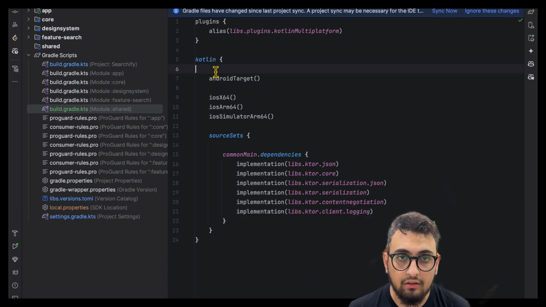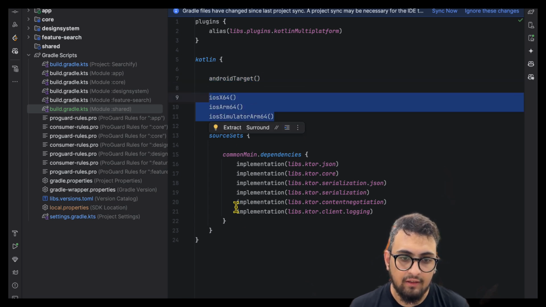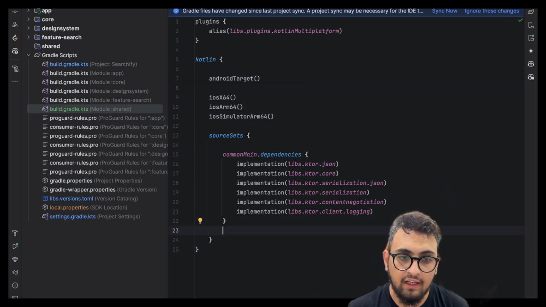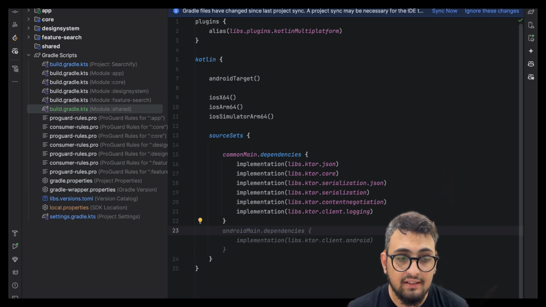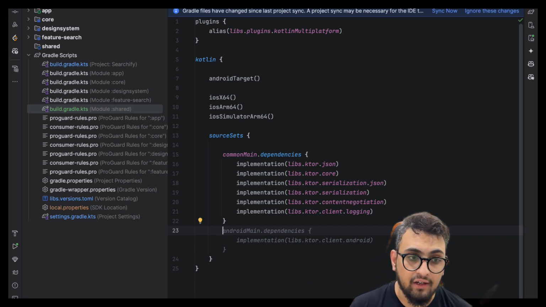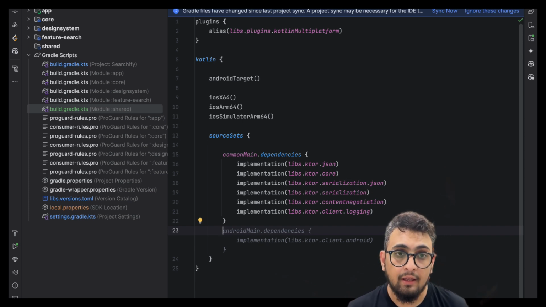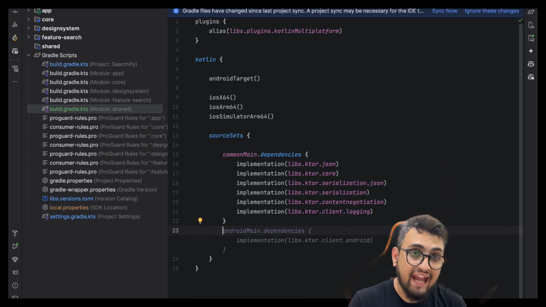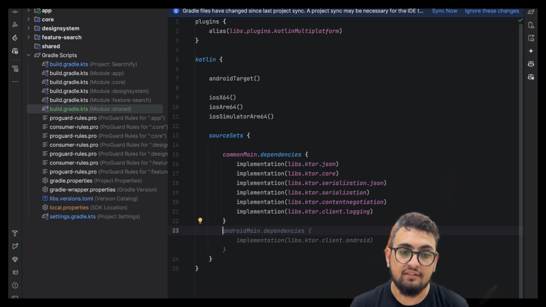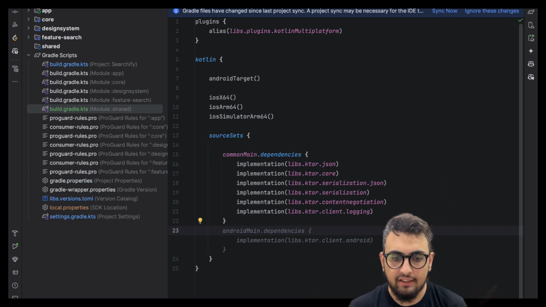So in the start, we defined two targets. One is the Android target and then the iOS target. For the Android target, if there are some dependencies that are not available in common main, or there is some library that you want to use inside your common main but is not Kotlin Multiplatform compatible, then that specific library will go inside the Android main, and then we can make a bridge between the common main and the Android main to make it work inside the shared code. We will discuss this later on, so just be with me.